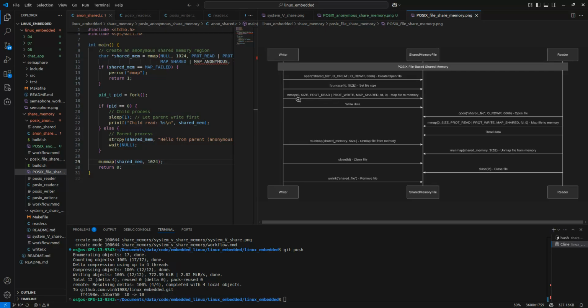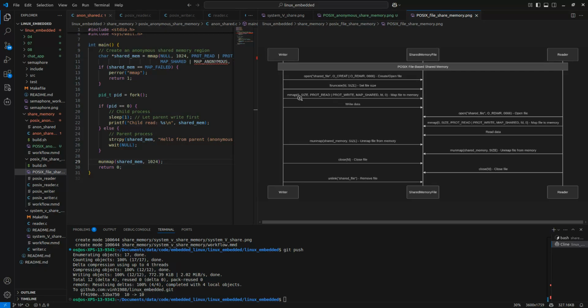Here we have the first parameter, which we can set to zero or NULL.